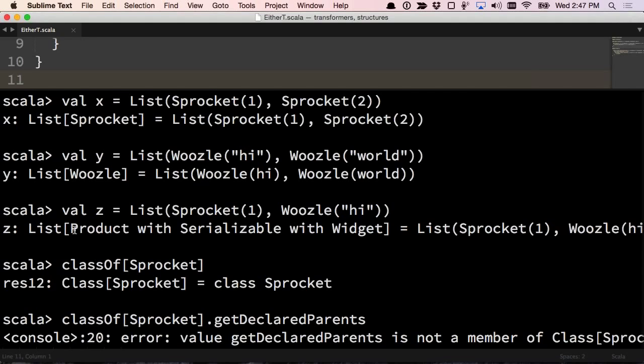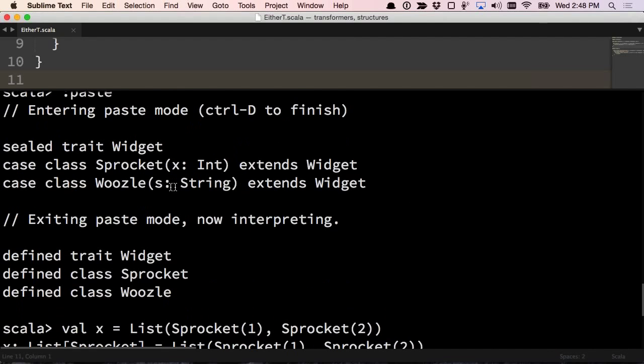So we get this wacky type. Okay, so anyway, how can we fix this? Is this just a fact of life due to Scala's least upper bound calculations? And the answer is no. There's a beautiful trick. It's a very simple trick, of the nicest kind. Nothing fancy at all. The idea is, can we just require Widget to be Product with Serializable?